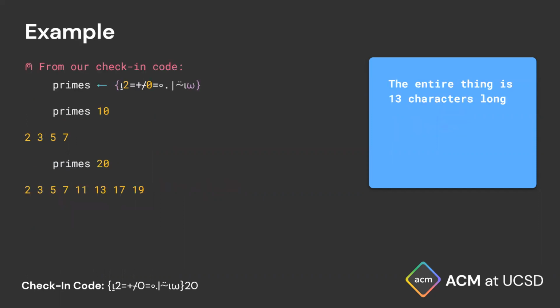I'm gonna hand this to Kyle. I'm really excited about this part because what's cool about our checking code is that not only does it look super weird, but it's also a function that calculates prime numbers, which is crazy. Okay, so yeah. Here we've defined a function called primes, which takes 1 argument on the right, and it basically does a whole bunch of random crap to it. Well, not really. I'm going to explain what it means. But essentially what happens is that primes 10 gives 2, 3, 5, 7, and primes 20 gives 2, 3, 5, 7, 11, 13, 17. So it basically generates all of the primes from 2 to the number you input, which is super, super cool.